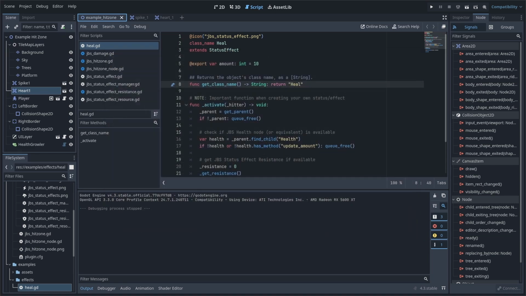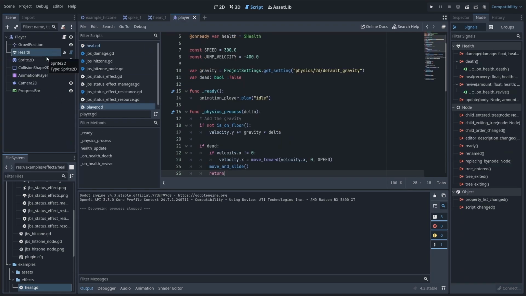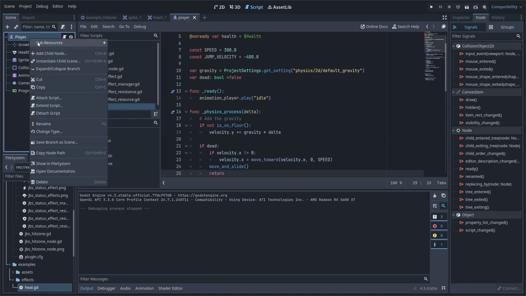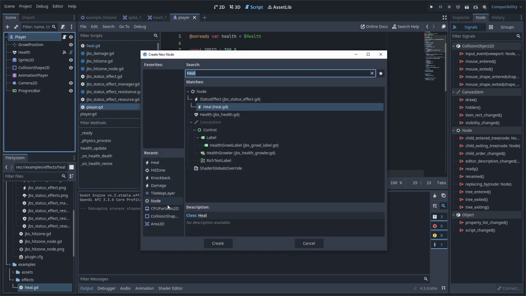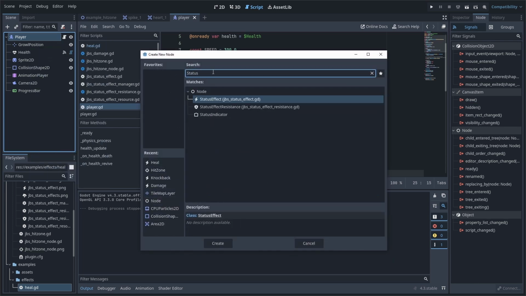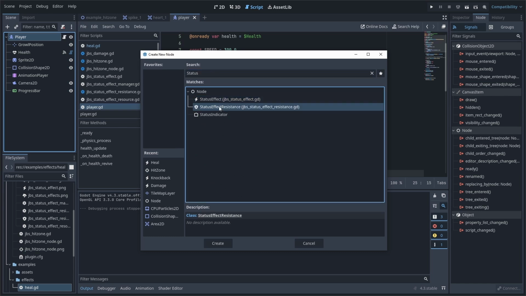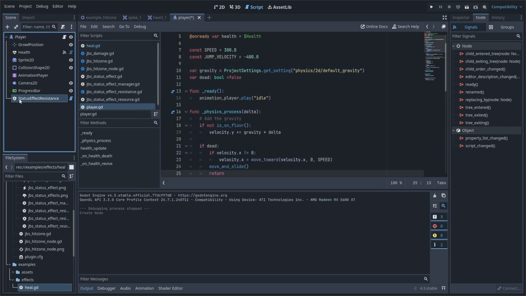Now that we have these effects in place, let's add status effect resistance. I'll go to the player and add status effect resistance. Oh, I haven't used it yet. Awesome.